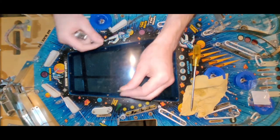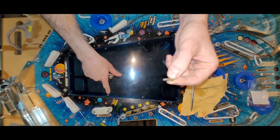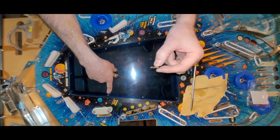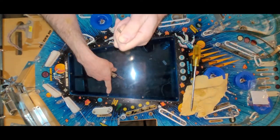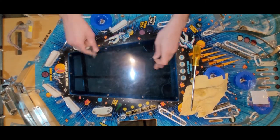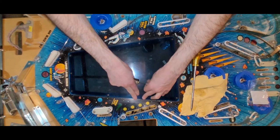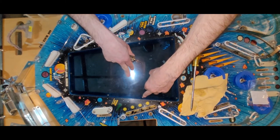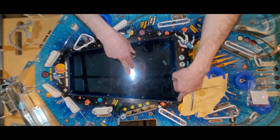Okay, so this one screw is stripped. Hopefully I didn't strip the inside of it, trying to get it in there, because that would suck, but I do have more of these just not on me, so that's slightly annoying. But trying to get this thing perfectly flush is also a little bit of a trick, because you got to make sure the screw head is set flush to the plastic and the plastic is flush to the playfield.